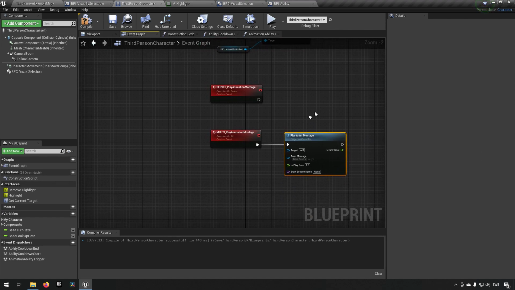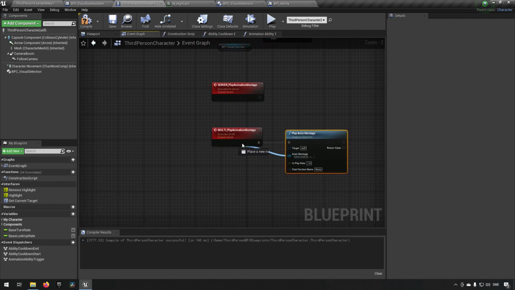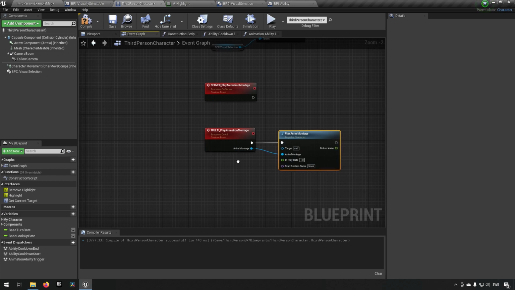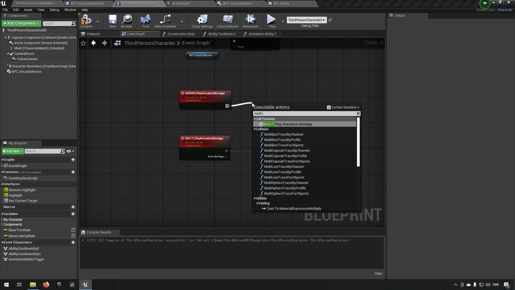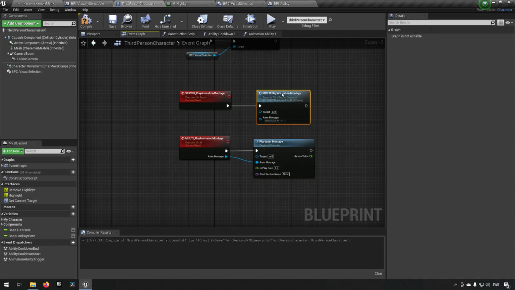And we're going to be wanting a reference now here, so we can drag the animation montage into our event over here. And then we can call over here on server, we call for multiplay animation montage, and then you'll see that it will have this input, and we'll just drag that one into the server one as well, so now they both have it. You could do something like this for play rates and stuff like that if you want to keep track of making sure that those are running at certain ways, but this is fine for us for now.